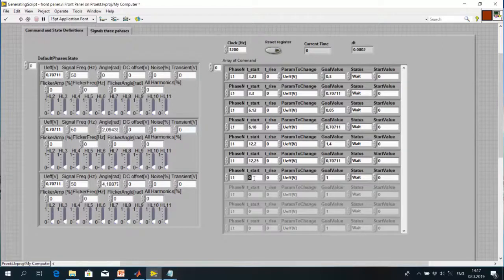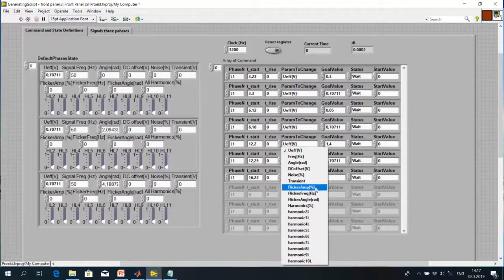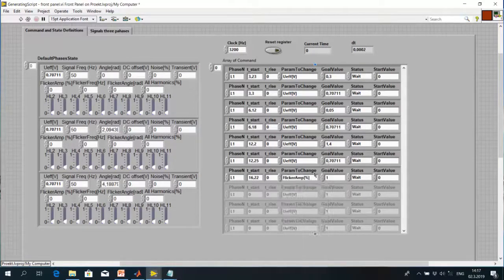And one more disturbance, for example, flicker. Let the flicker start at 16.22. Now here I have to choose flicker amplitude in percent. Let's be 60% of 2.